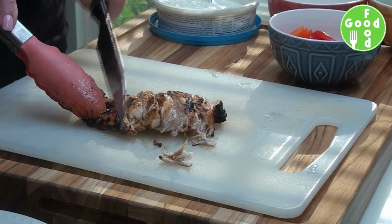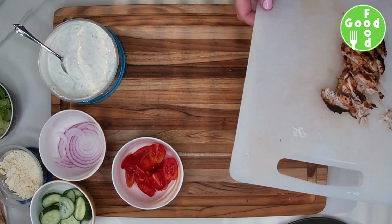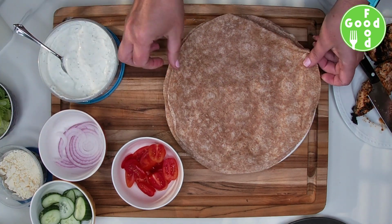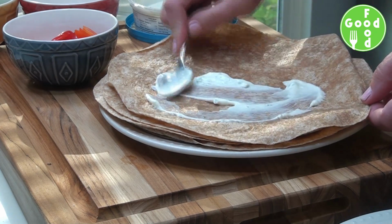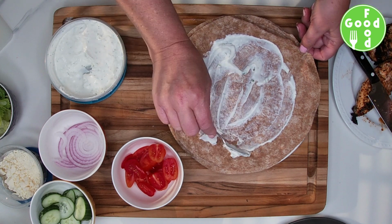Now one breast, you could do about 1.5 wraps with 1 breast of chicken. So get your tortilla, and we're going to put some tzatziki on our tortilla shell. You can use any kind of tortilla shell. You could even use pita bread if you like.